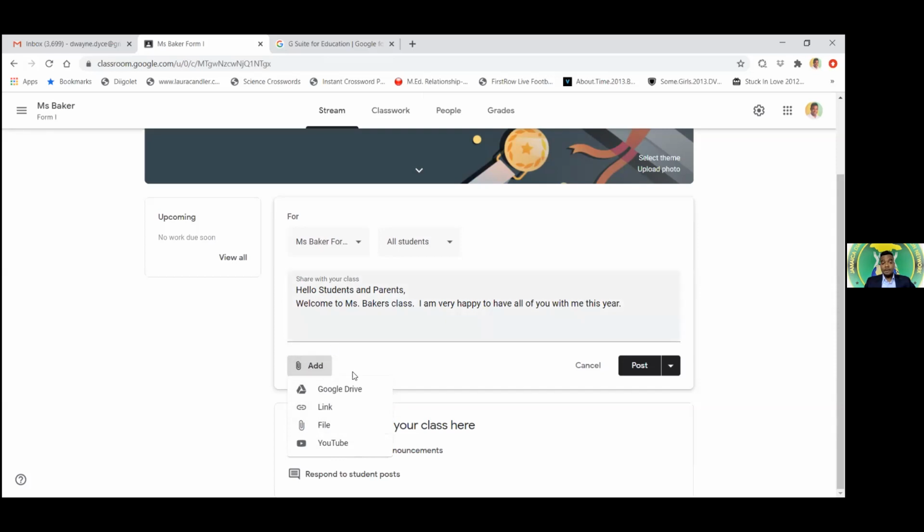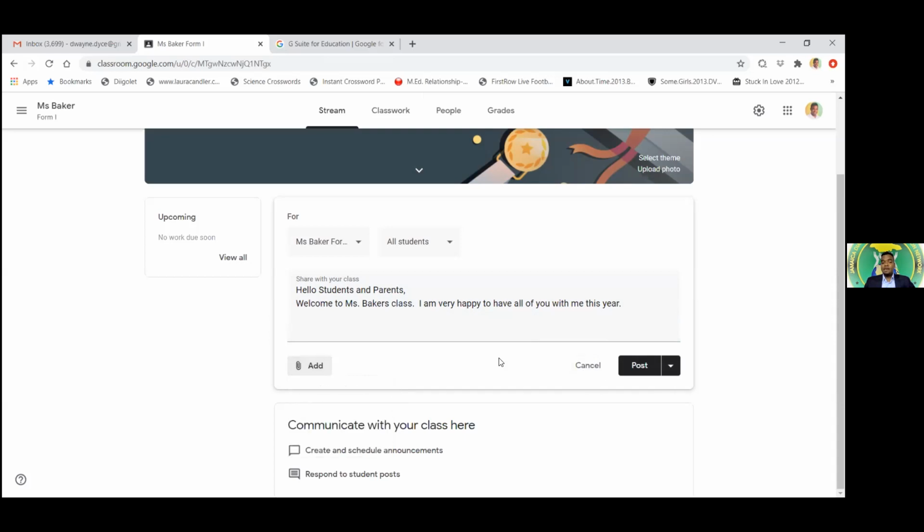Okay, but you can also add stuff here from a link, such as a website that you want to put there, or a file that you have on your computer you want to upload, like a welcome letter that you want to put there to welcome parents and students tomorrow morning. Or if you have a YouTube video that is on YouTube already and you want to provide the link right here, you can do that from here. You can click on it, it takes you there, you find it, you put it right there.